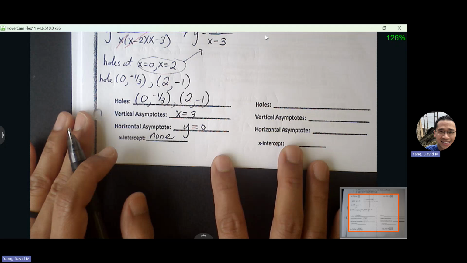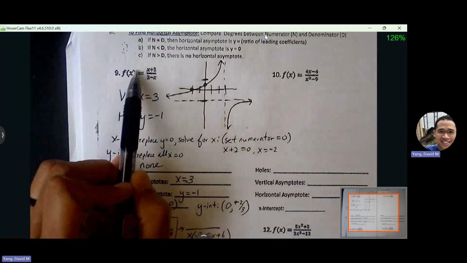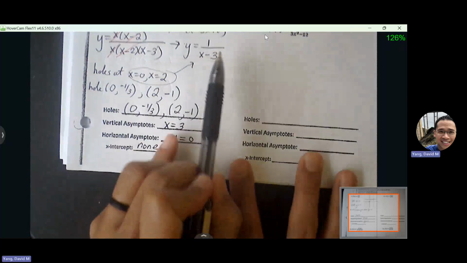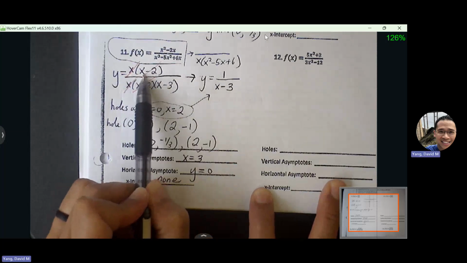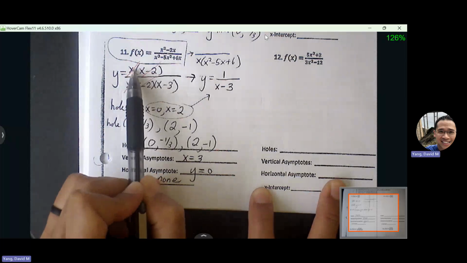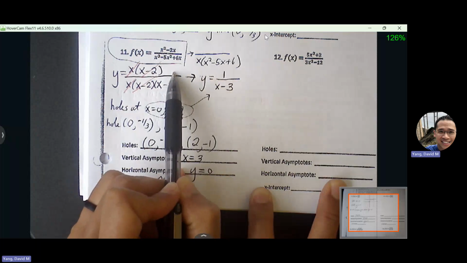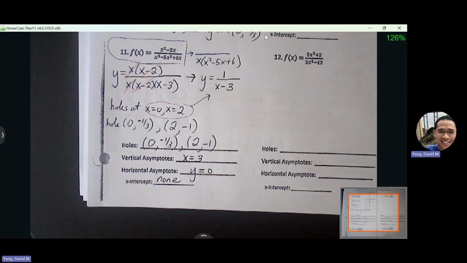How come there's no x-intercept again? There is no x-intercept because, you know how in the previous problem I could set the numerator equal to 0 and find that x-intercept? Here, my numerator is just a 1. So if I set 1 equal to 0, I'm not going to get anything out of it. And we don't set these equal to 0 because these are holes. So if we remove all the things that are not holes, let's say there was another x plus 3 sitting here, then you would set that equal to 0, and that will be your x-intercept. But in this case, there's no x-intercept. So the graph is never going to cross the x-axis in this graph.